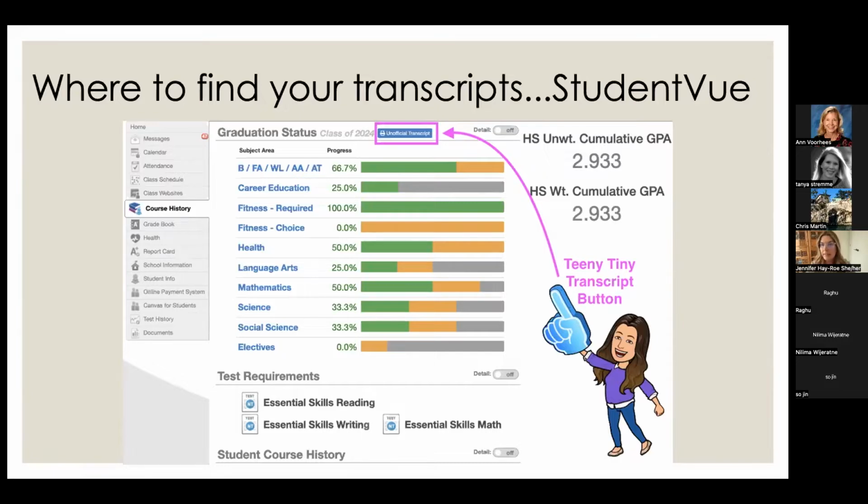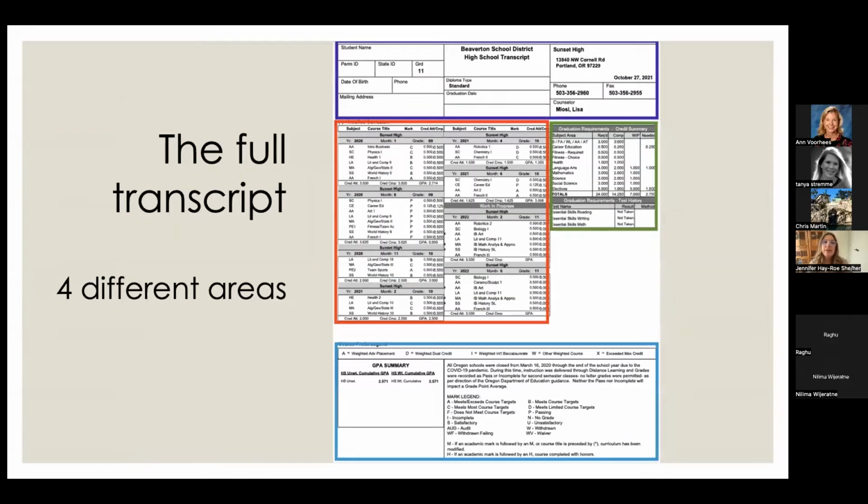And you'll use this for many things, just to keep up on how the transcript looks at the end of each term, and for planning for courses in the future and college launch. So if you're unable or not inclined to look at your own student's transcript, this is the full body of the transcript. And I like to think of it in 4 separate parts, and we'll take a look at each one of those more carefully.